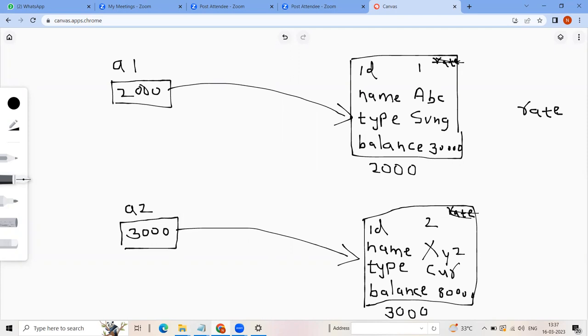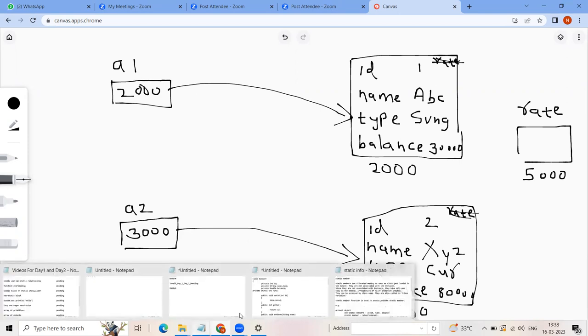But at present, understand that rate won't be a part of the object. Rate will be stored somewhere separately, and that location will be common for all the objects. Okay, so let's say the location is here. Notice that rate is not associated with any object or any instance. It has only one copy in memory.